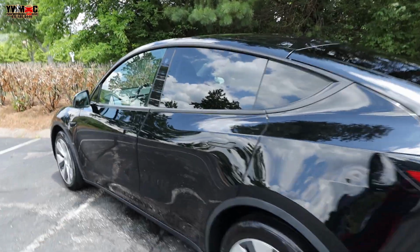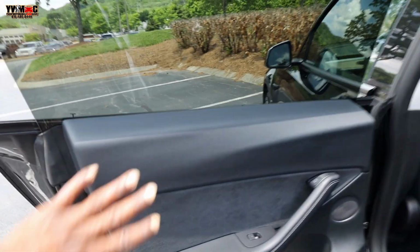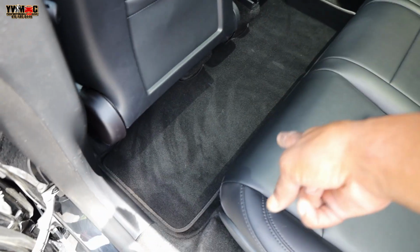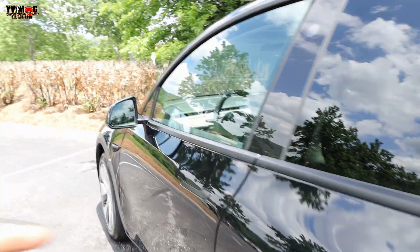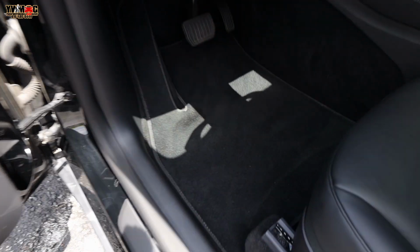Like I said, it don't really take much to clean them, but you also just want to make sure you're doing the job correctly. You know what I mean? Because you look at all these doors, there's a lot of stuff to wipe down, get in the pockets, a lot of stuff to vacuum. You got to wipe down the seats, you got to get in the back, you got to wipe the back of the seats, you got to vacuum the mats, under the mats, things like that. So it's a very tedious job, man. But like I say, I take so much pride in what I do over here. So you already see that the job is completely done.